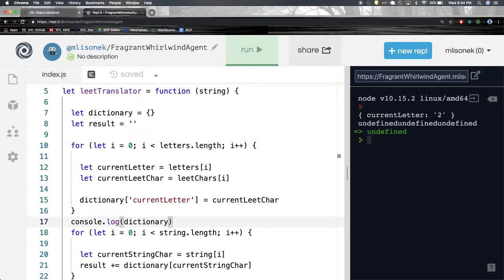You can always define whatever you want with quotation marks, but for something like this, it'll break everything because current letter is always something different. It's a variable that's becoming different throughout the loop.